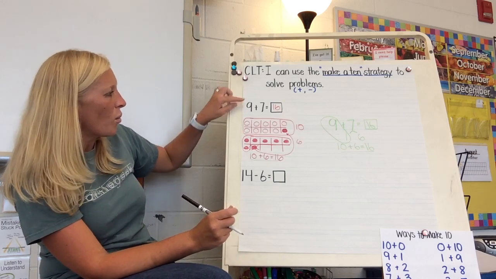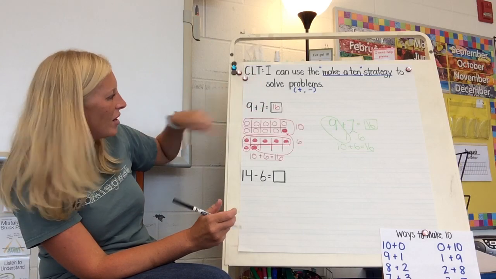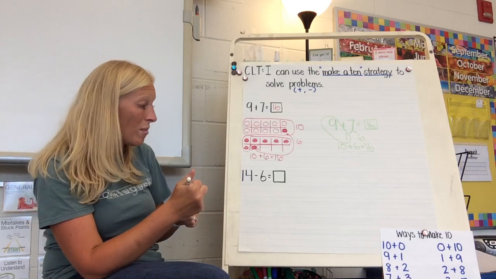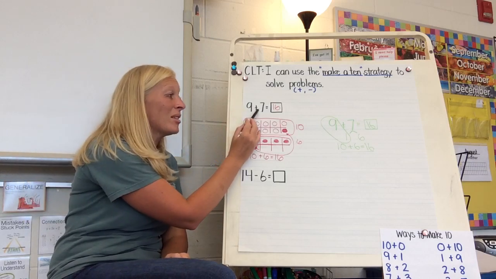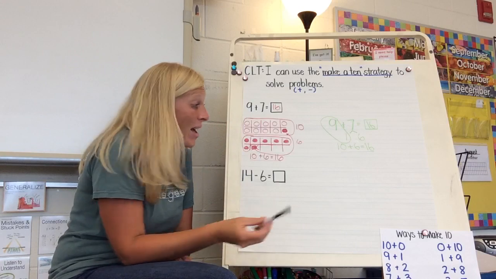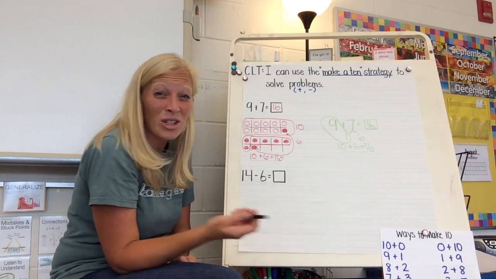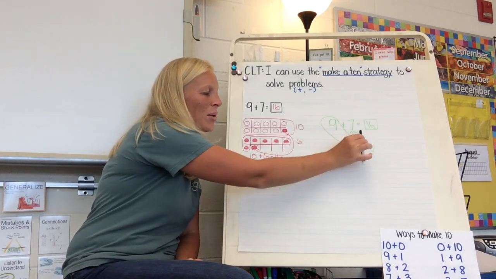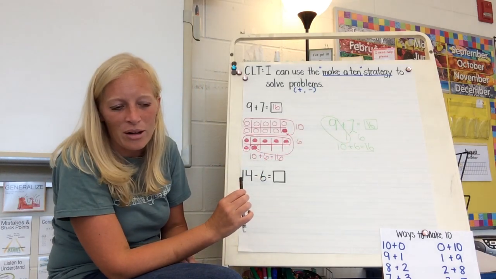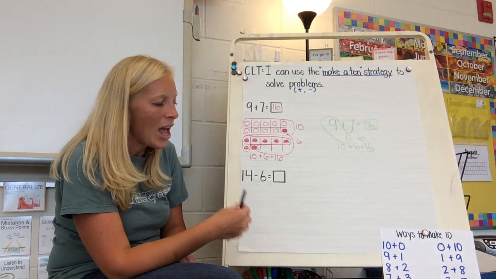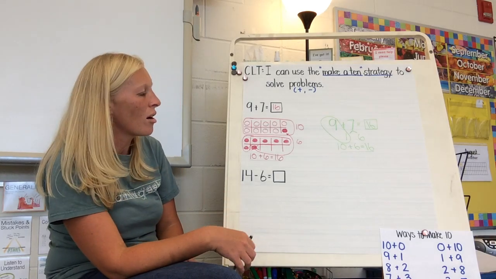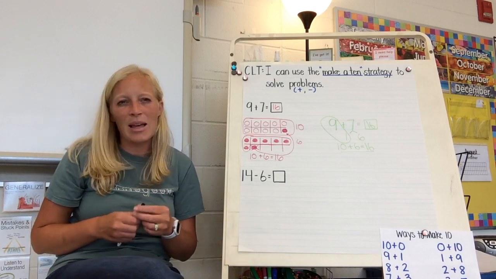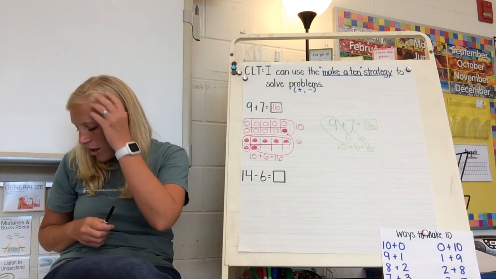Right. So when we take one from that 7 and we add it to that 9, it makes a 10. So we might even say that 9 plus 7 really is the same as 10 plus 6, right? We're just moving a counter, or we're decomposing and just moving that number around a little bit. Absolutely. And we do that when we are making a 10 with lots of different problems. We're just rearranging them and making them just a little bit easier to solve.